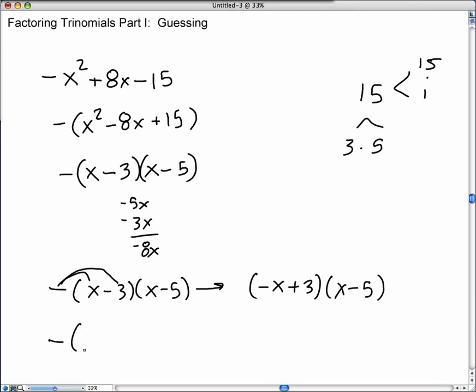Or I'm going to rearrange this, x minus 5, x minus 3, rearrange it and multiply it only to one factor. So negative times x is going to give me negative x plus 5, and then x minus 3.